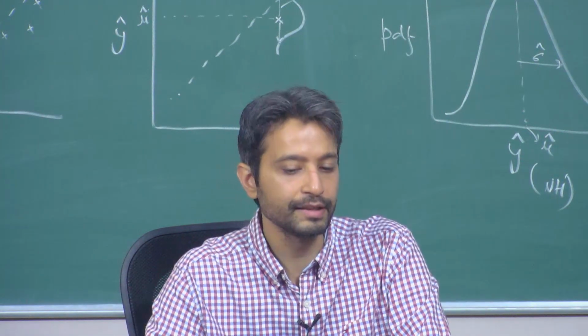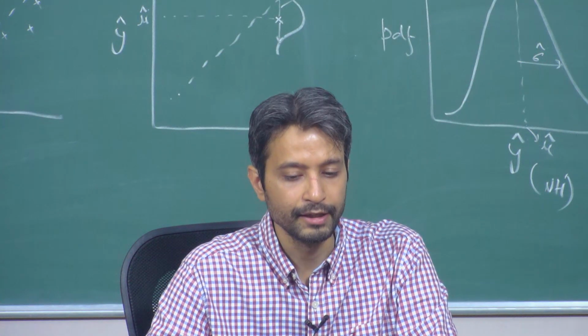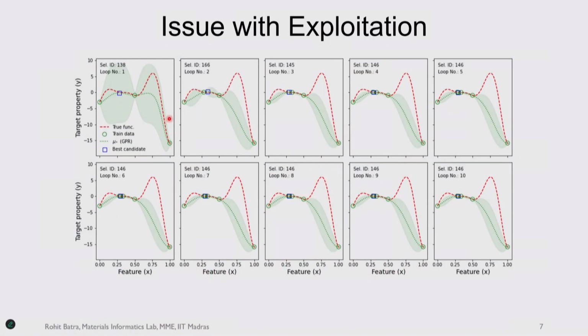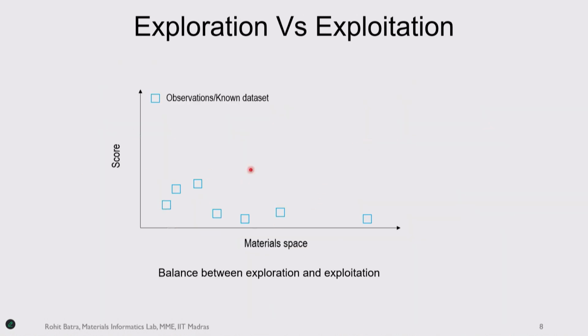And therein comes the next point, which is, in this entire thing, do you see any shaded region? There is no shaded region, right? Basically, I did not use any uncertainty, any confidence of the model. I only talked about the highest predicted mu cap, the highest predicted candidate. And this thing that we are using is called exploitation. And if we start using the uncertainty of the model, that is called exploration. So how can we use the uncertainty? Let me explain this again with another toy example.